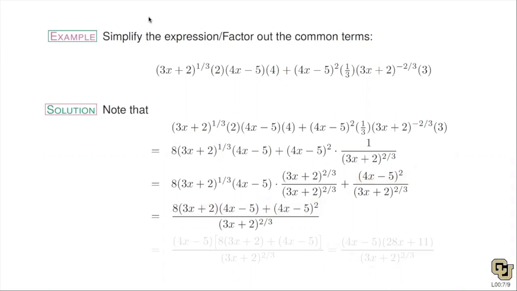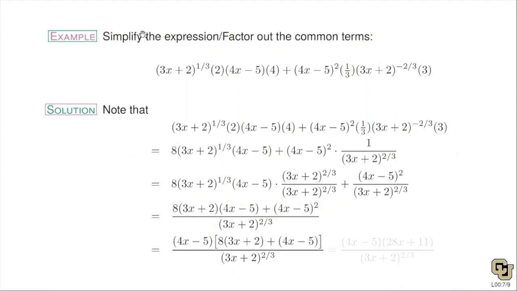So again, now we ignore the previous step. At this stage, we're just looking at this and ignoring the previous stage. And here again, I see common terms. I'm sure you see 4x minus 5 is common. So the rule is you factor out the lowest power of the common term. So here I want to factor out 4x minus 5 to the first power. This is the common term to the lowest power. Here 4x minus 5 is squared, and this is to the first power. So factor out 4x minus 5.